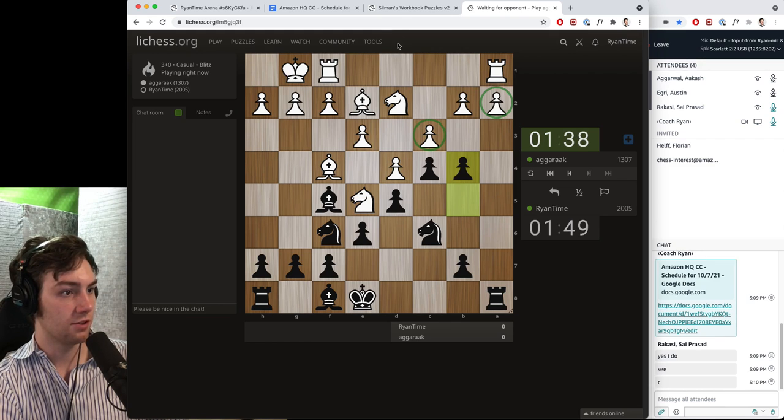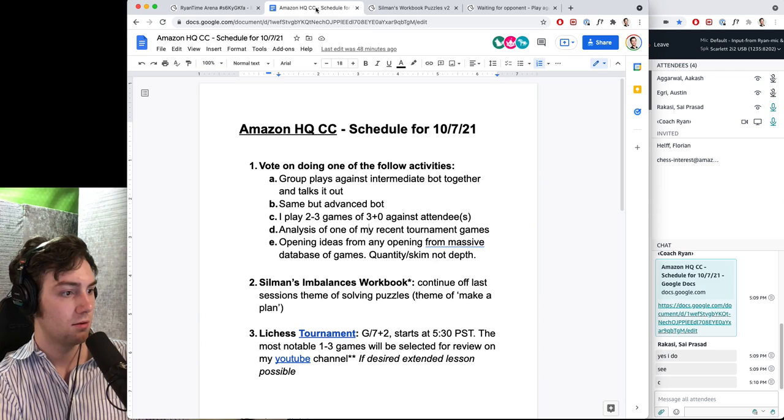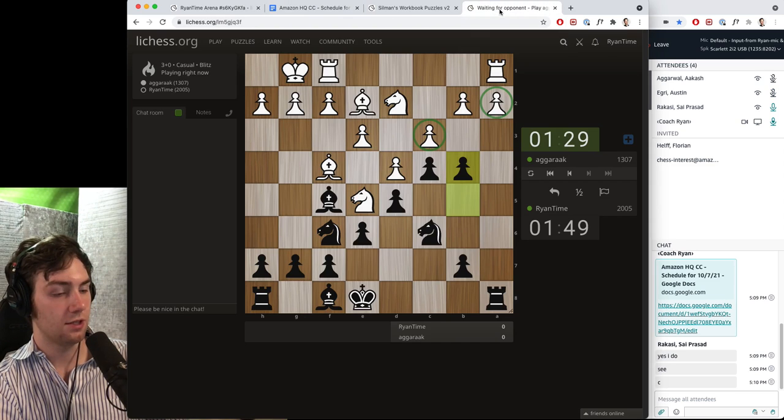One vote for C. Oh, I hear somebody. Okay, so we'll play one more. And so if you would like to, you can send me a challenge for a 3-0. Do you mean queenside or kingside?